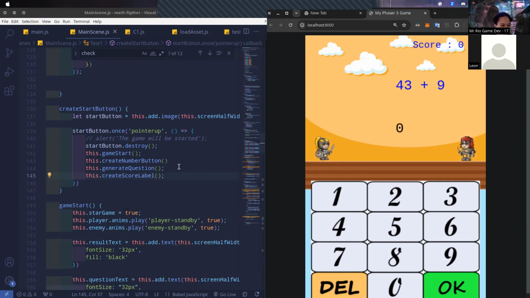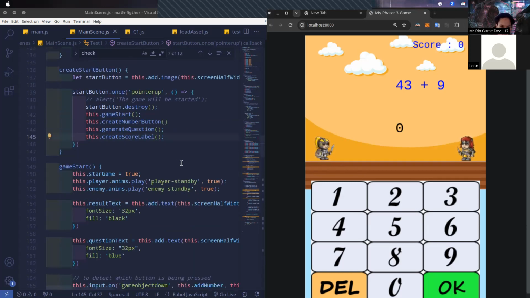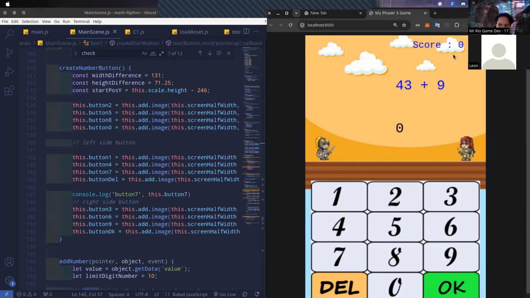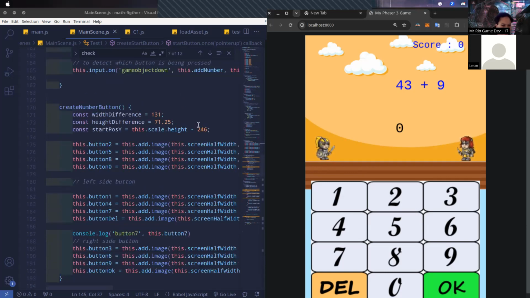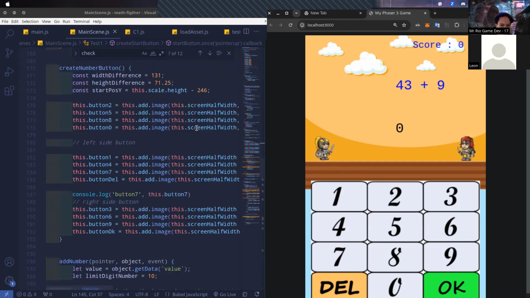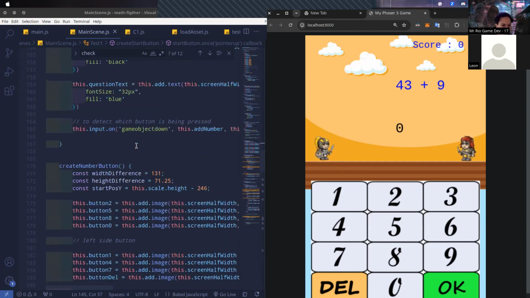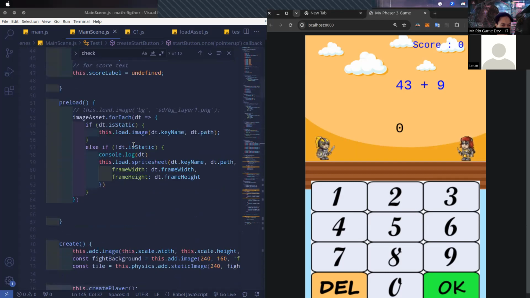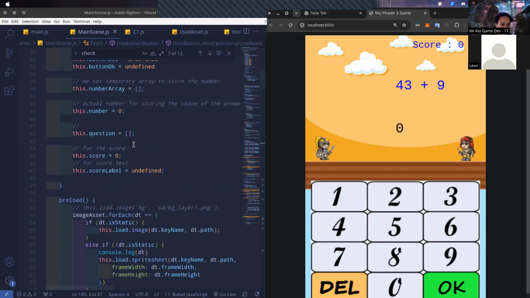Okay, as I told you before, whenever we want to change the text in Phaser, we can use an override method, we call set text. Before we change it, I will show you how it works. When the player answers correctly, we just increase this dot score property plus 1 or 10, it is up to you how much score you want to increase. In this example, you just want to change the score by 1 whenever the player answers correctly.